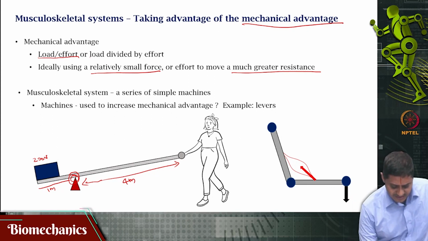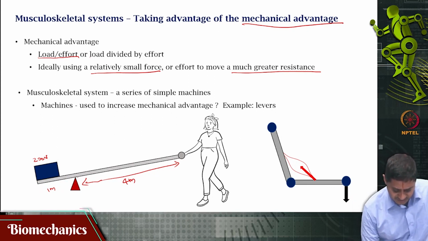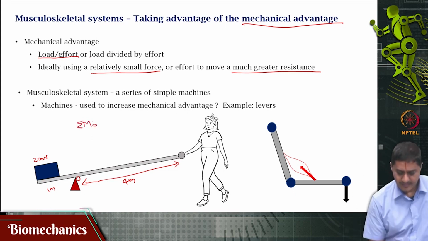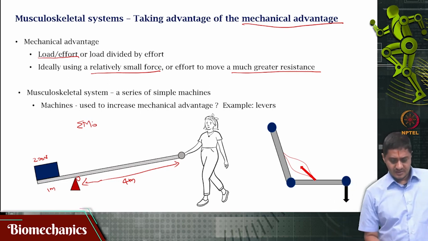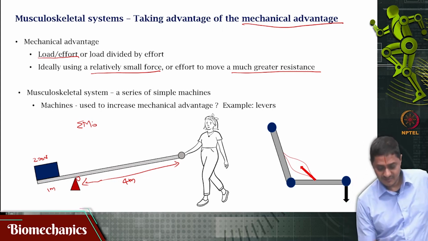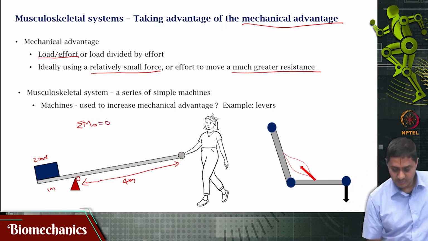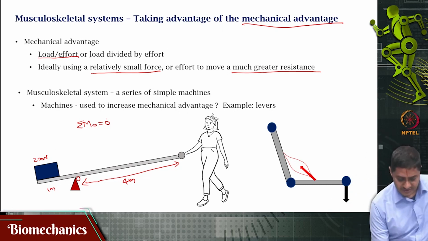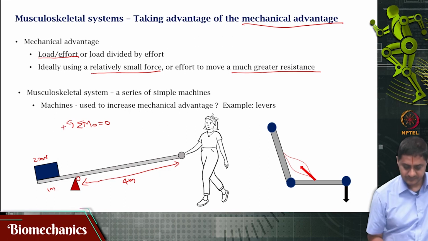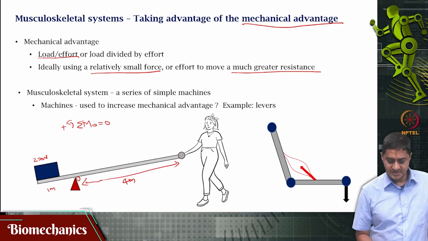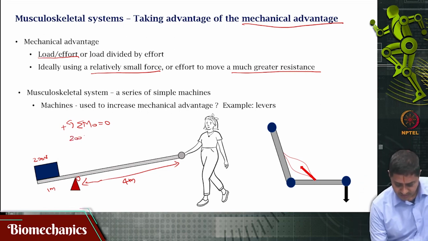So let us call the point where the pivot is O. If I am taking a moment about this O, and I am saying this moment about O is balanced, that means that sigma M about O is 0. This is what it means. Now let us write out all the moments, with counterclockwise considered positive. What is the counterclockwise moment? One counterclockwise moment that is present is 200 times 1 meter.